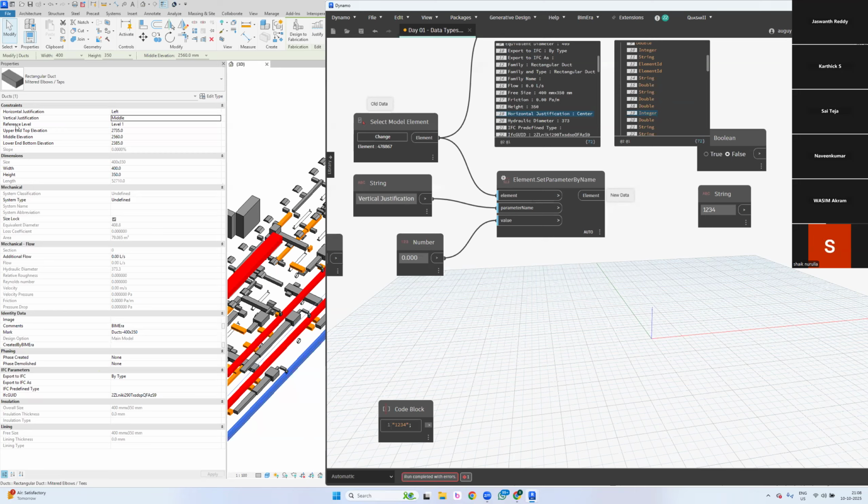Now, reference level. When I hover the cursor on this, it is a built-in parameter drop-down list. Now just come down. Now I have 4 values: 0, 1, 2, and 3. Am I right? Correct. So let me try again. What is the parameter name? Reference level. And I want to set this from level 1 to level 2. So level 1, first index number, I'll set it to this.